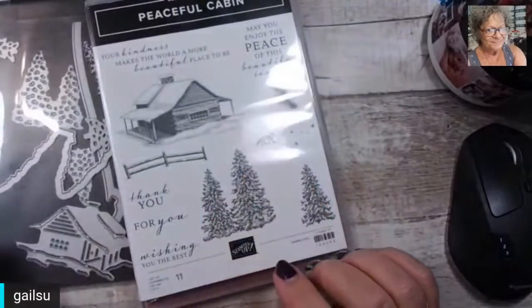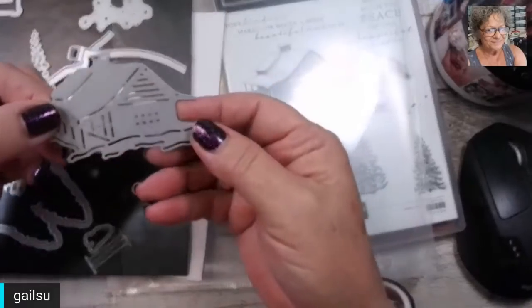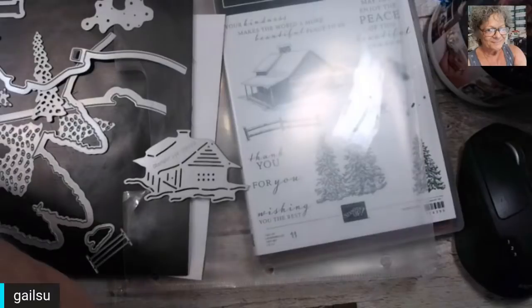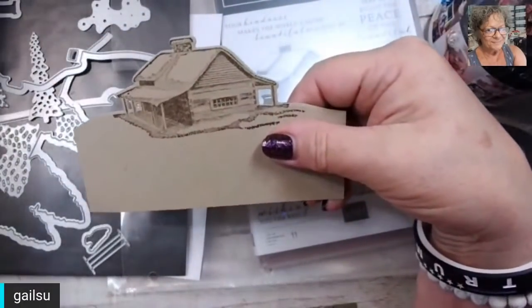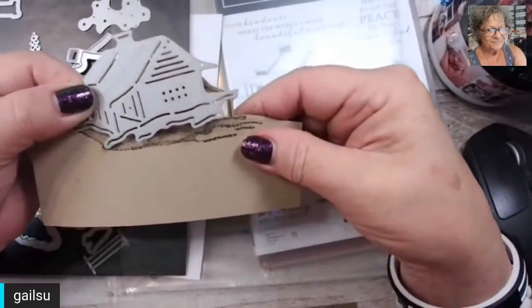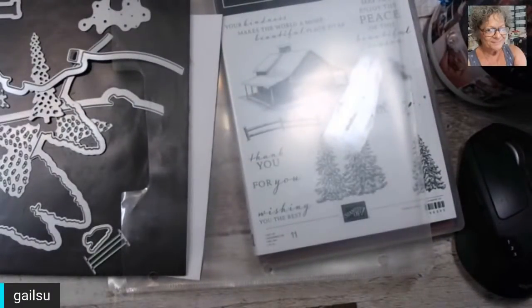There's a few I didn't use. There's a few on blocks I didn't use either. And this one, I'm going to tell you right off the bat, I don't get this one. I thought this was just going to be an embossed one, but where's my, I might have thrown it out. It was sitting here all day too, but it just does the holes and I don't think it really totally lines up with this. It might. I guess maybe it does. You know what? I'm going to run it through and see. But the little holes are shaped different and I don't know. Maybe I just don't like that look.